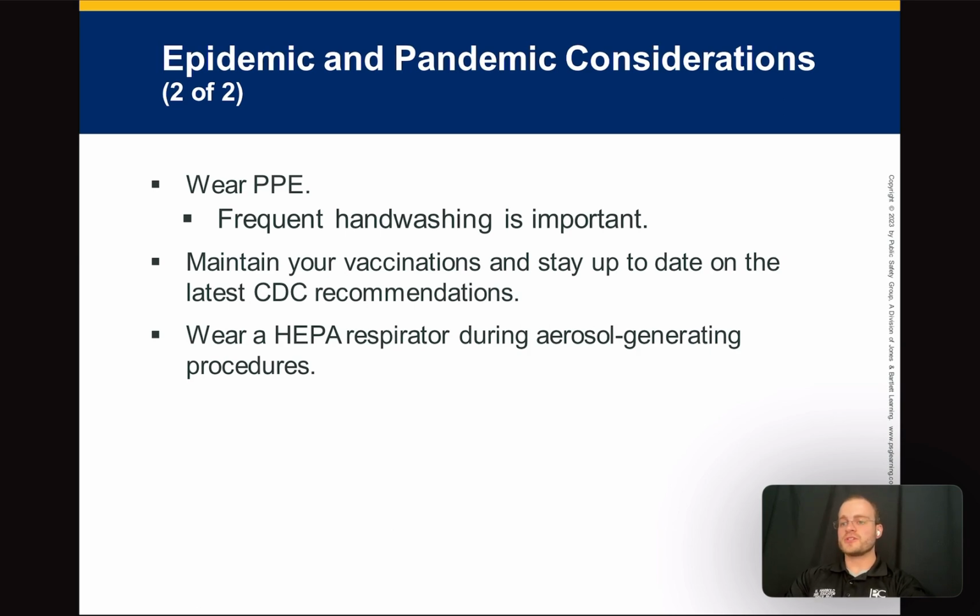Wear a HEPA filter during aerosol generating procedures. What does that mean? So you might need to wear more than a surgical mask or a regular N95, ideally, or at least a well-fitting N95 or a P100 mask, when you're putting someone on CPAP or you're nebulizing something like albuterol. It puts the virus into those moisture particles, and it allows them to travel a lot more efficiently.